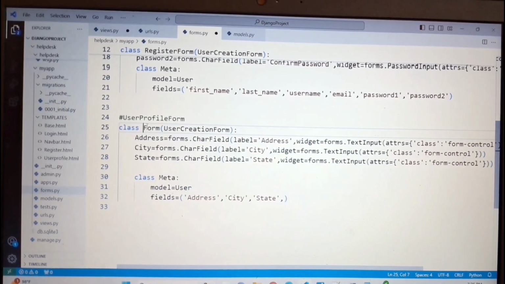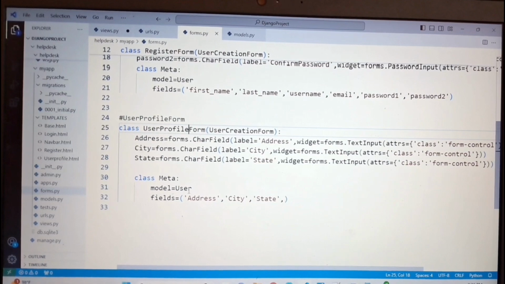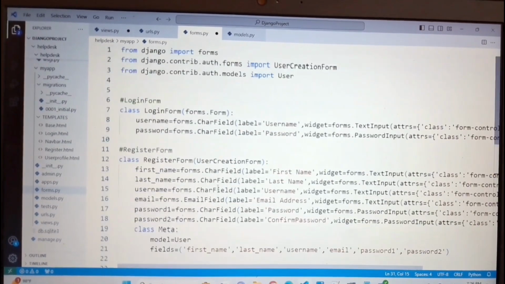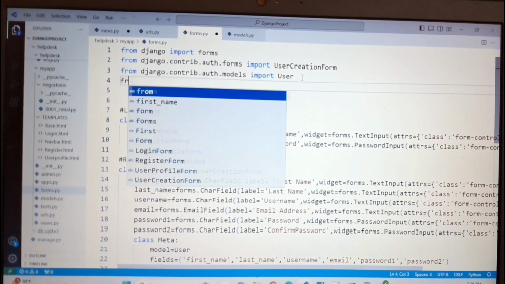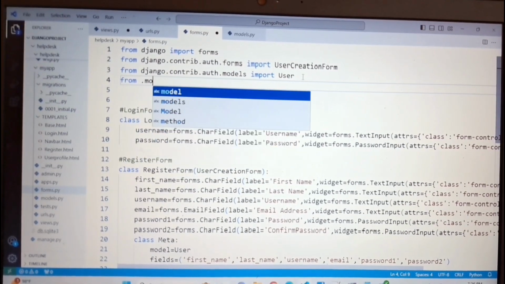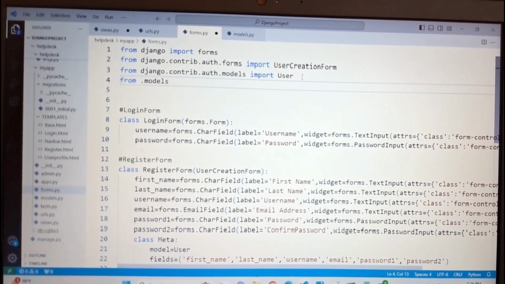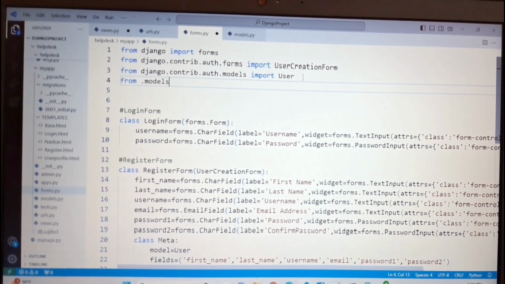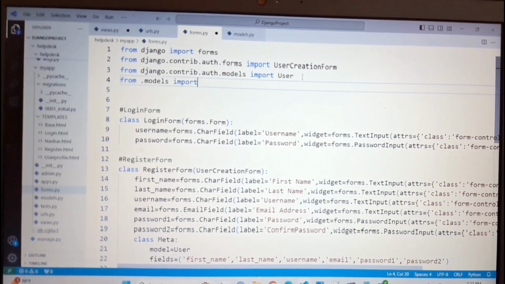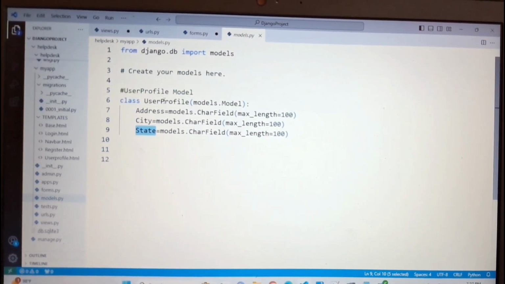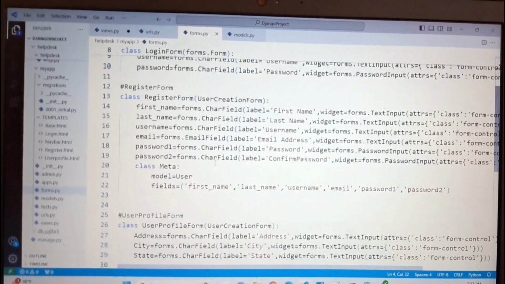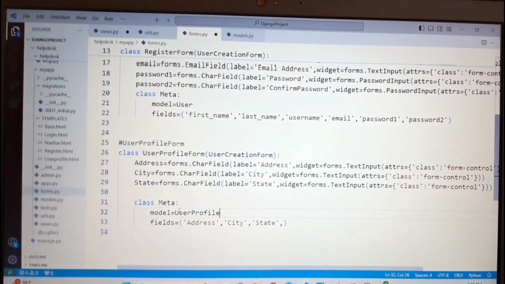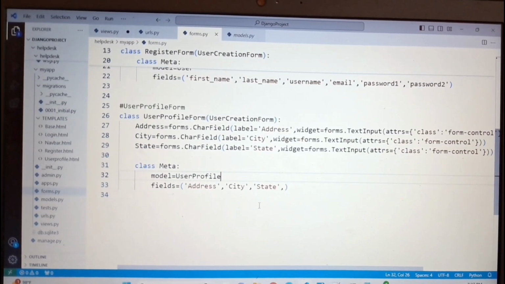Yeah, Control S. And what is the model name here we have to define? So first we need to import that model. So come down, from current directory models, import what I want to import. I want to import this one. Simply copy this entire thing and come here and paste here, then come here. Simply here also you need to paste the model name. That's it. Control S. So we have created the form.